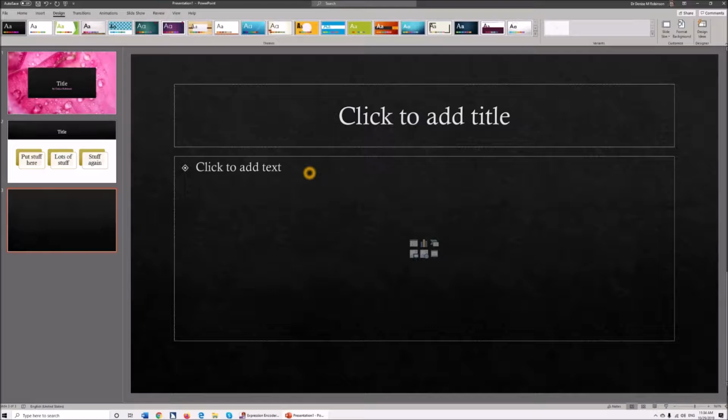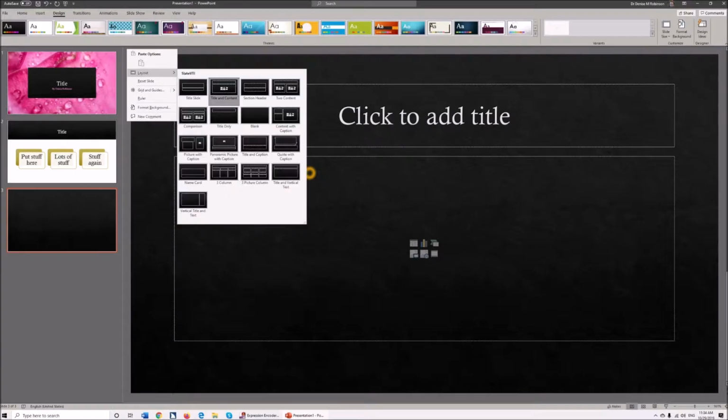Now, let's change to two content holder, because that's the most common. So applications key, and you automatically should be on layout. If you're not, then down arrow to layout or L for layout and hit enter. And it is like a huge grid. Title slide is always in the top left hand corner, and to the right of that is title and content. I have 365, so I have a lot more options.